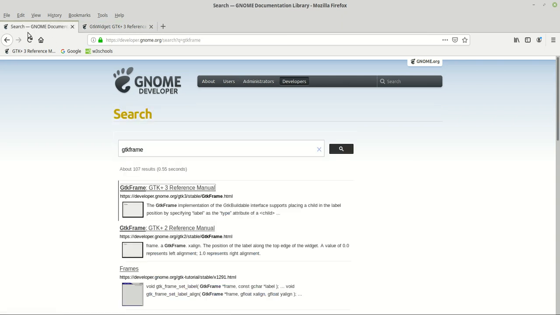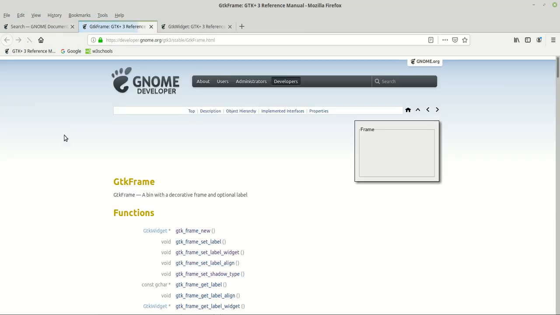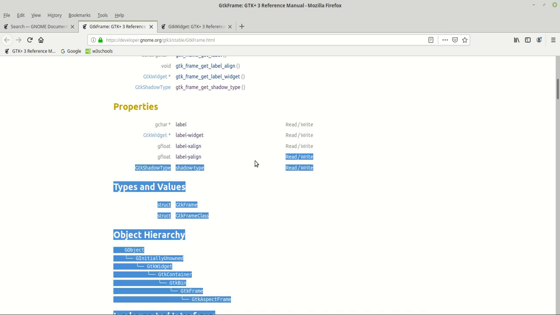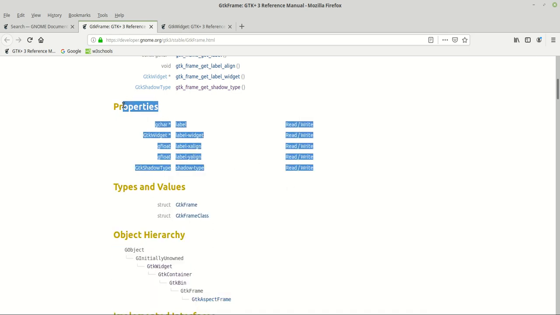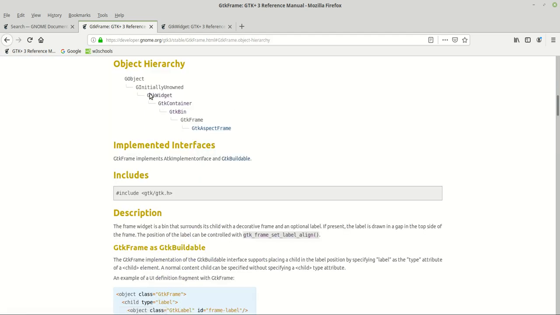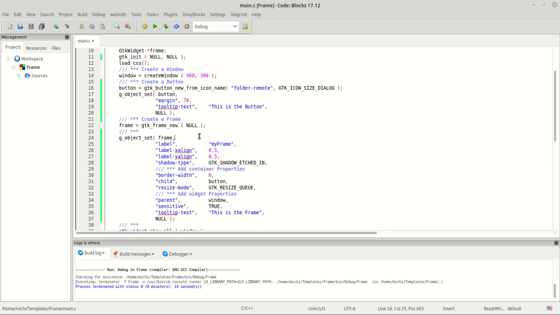Okay, just remember, that's the reason why it stays there, because it helps you when you set a property and you say here, okay, I go there, I see I have these properties. Okay, so that's all. I mean, I cannot set anything else. Before you go thinking about that, just go to the object hierarchy and watch those things here, and then after that you will notice that there are a lot of properties which you can use from container, widget, and so on, based on which widget you are using.